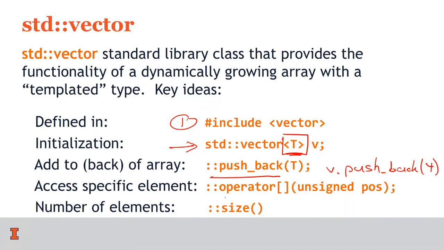The second function is the array operator, the brackets. For example, we might want to access the first element in our vector. We would say v.at(0), since v was the declared vector, and we want to access element 0. This v.at(0) is going to retrieve the 0th element in the vector, so that's going to be the thing that we just added if we've only added 1 element to the vector. The last thing we can do is say v.size(), which asks the vector what its size is.